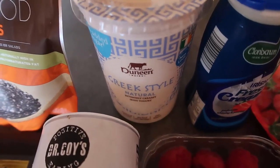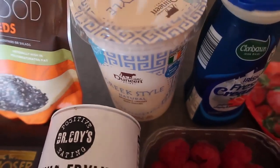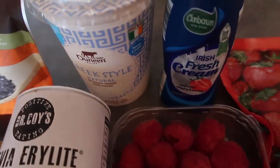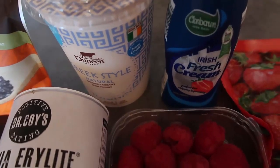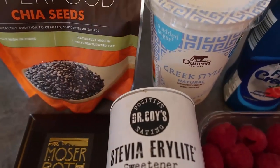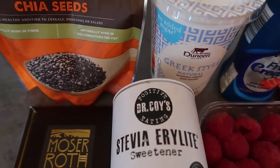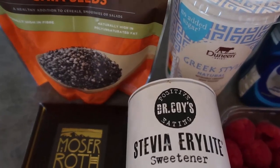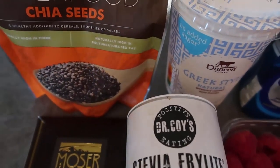I probably will have a quarter, a third of a cup of yogurt, and then mix it up with other ingredients. I like adding in some cream just to add some lovely, good, healthy fats and creaminess. You could add in some chia seeds, some nuts, sunflower seeds, pumpkin seeds, really so many options for some nutty goodness. You can also mix through some peanut butter, would be absolutely lovely.